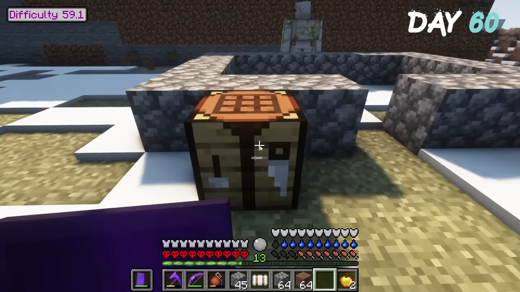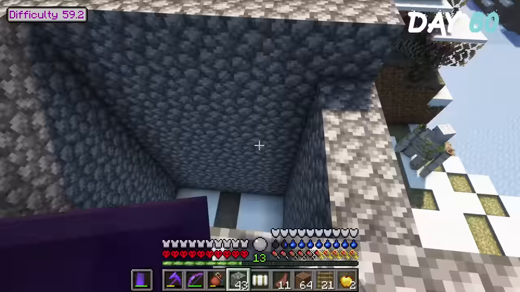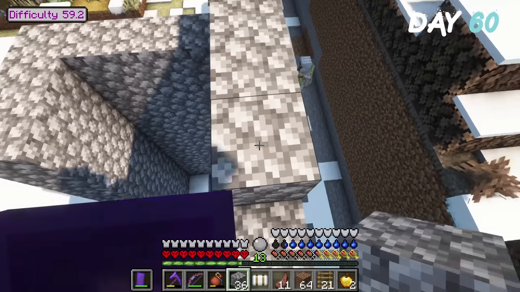I continued making my sniper tower. My sniper tower was pretty basic. It was just made out of cobblestone. Obviously, I don't want to work with wood at all, considering mobs can drop lava. So for day 60, I just spent the majority making that.